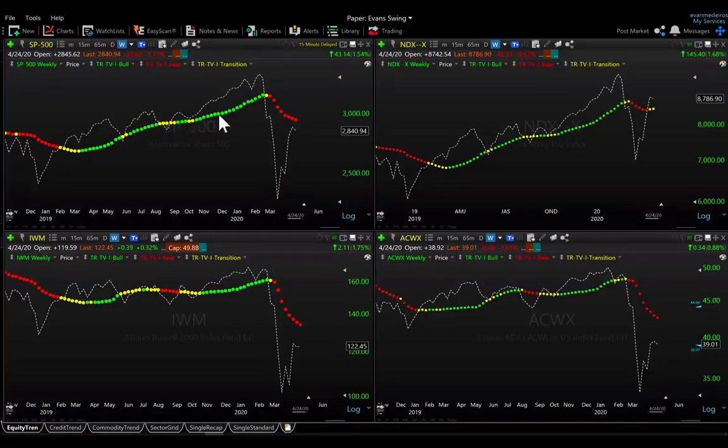And the circles that you see, the green, yellow, and red dots, that is a simple trend filter applied. And it's basically going to be a very easy visual representation of the dominant trend or the bias for a particular market on a particular time frame. And I think this is going to help clarify and show the difference and discrepancies of strength and relative strength at a glance.